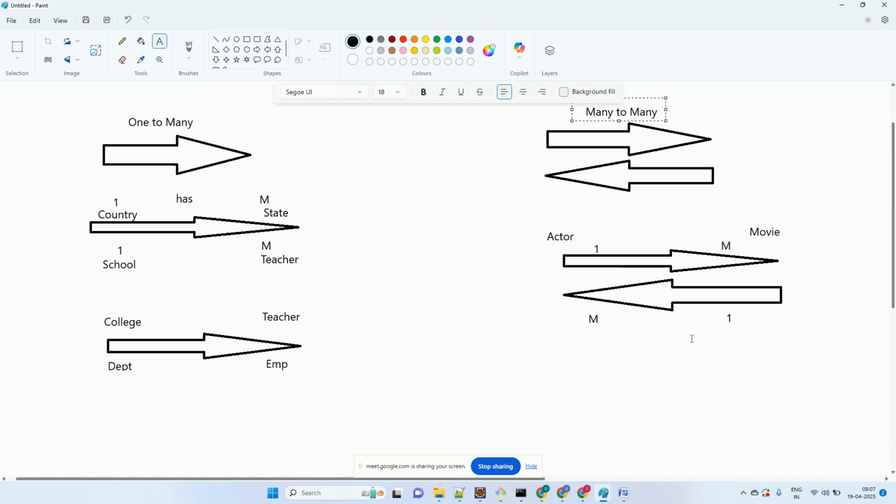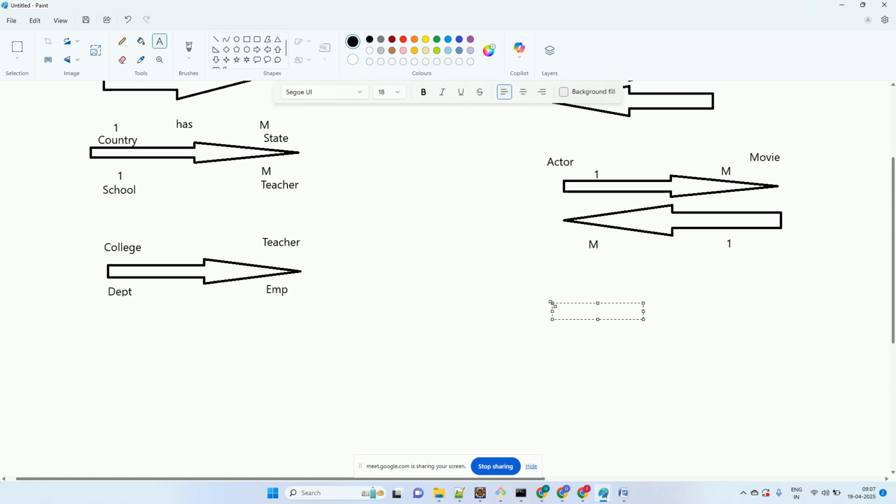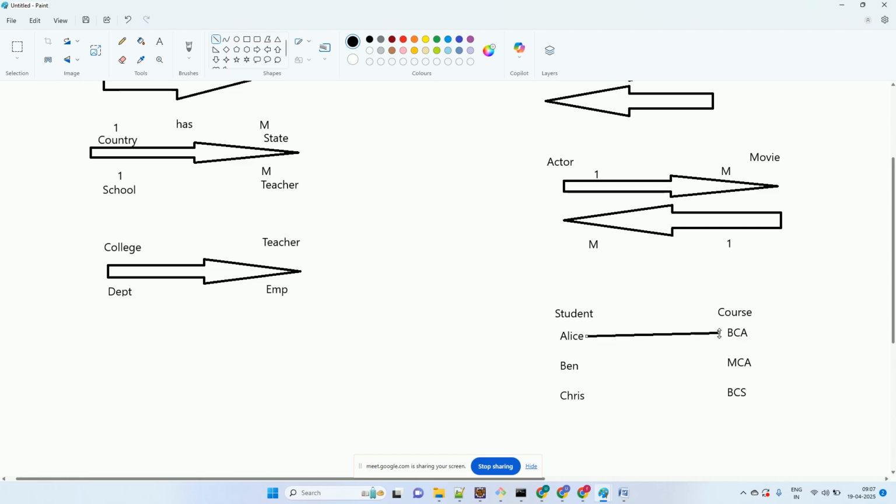So let's say student and course. There are students Alice, Ben, and Chris, and there are courses BCA, MCA, BCS. Can one student do many courses? Alice has done BCA also. Alice has done MCA also.